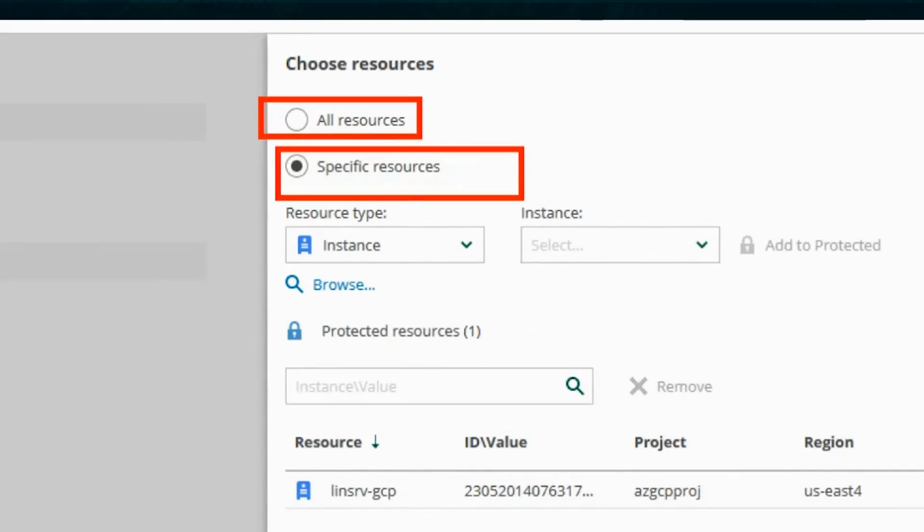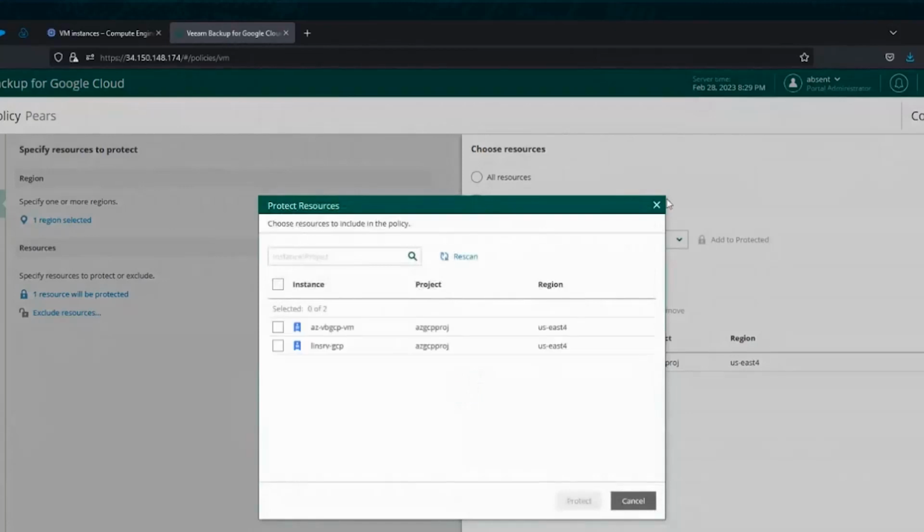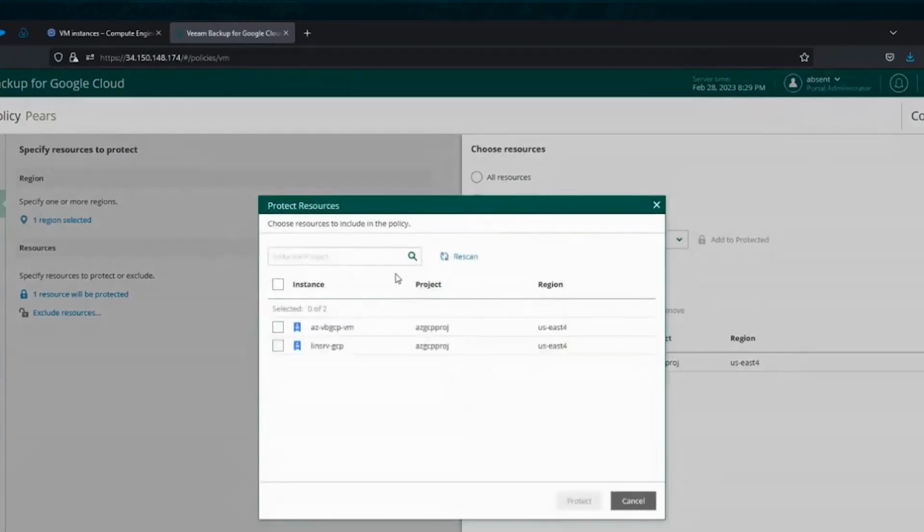So now you can see that I can select them by name, the VM instance, or I can use the label if I've got the labeling system, which would be really handy if I had more instances. It would be nice to have the labeling system. But anyways, now I can click on browse, and I can quickly see what else I've got over there.